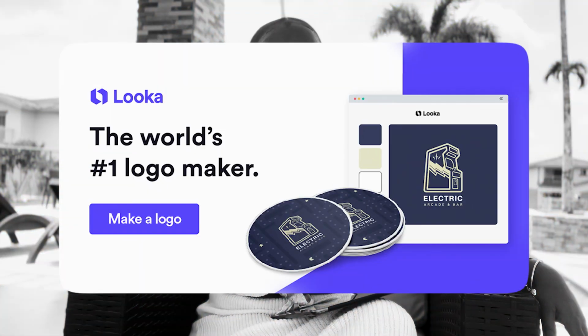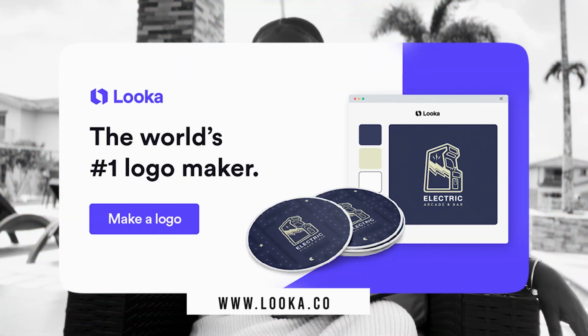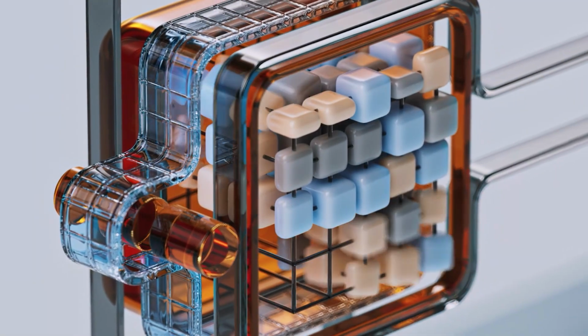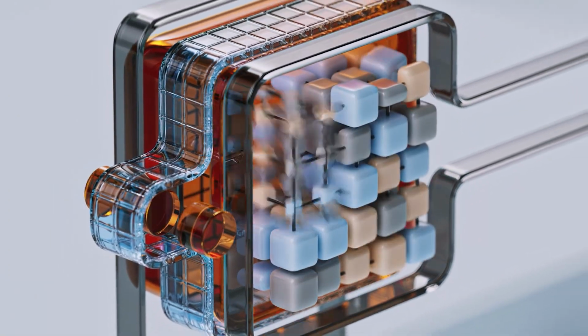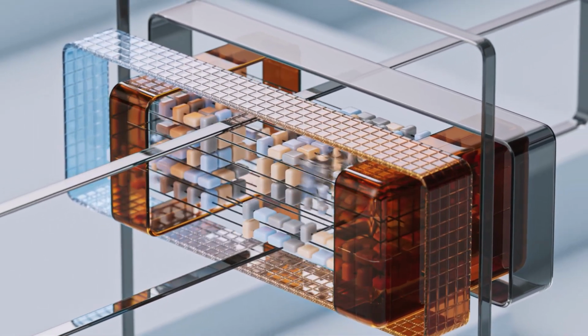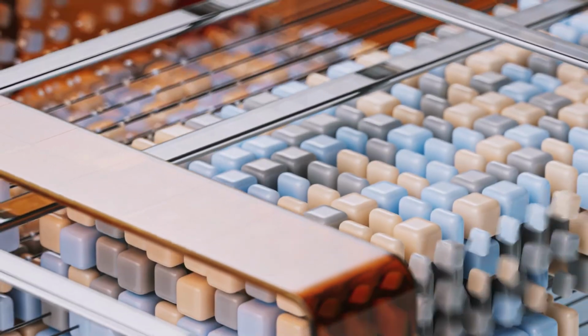All right, friends, so the next website I want to introduce you to is called Looka.com. Looka.com is a place where you can get your logo done for just $20. They use artificial intelligence to develop different types of styles, different fonts, different types of little symbols and all kinds of stuff that you can use to create your logo. All you have to do is give your business name, what your business is about, and what your business slogan is.